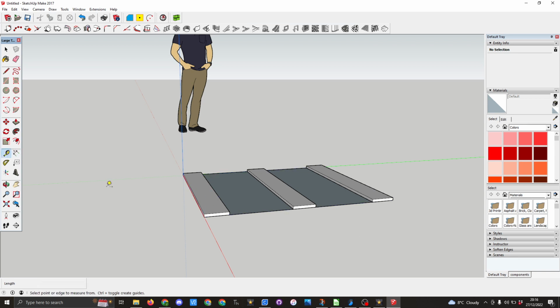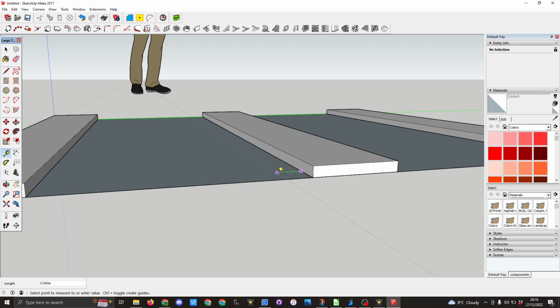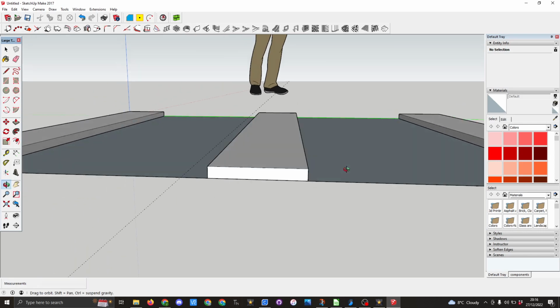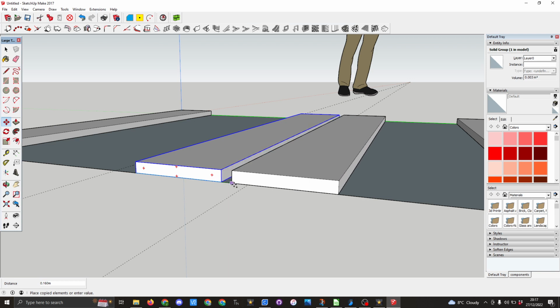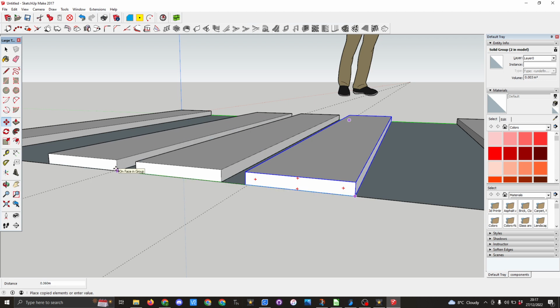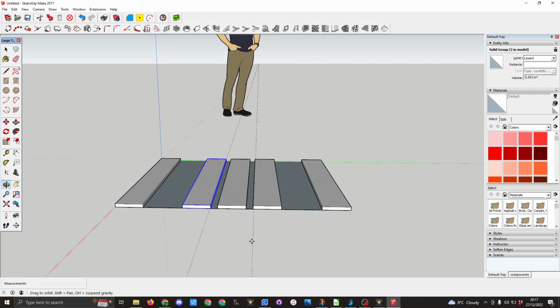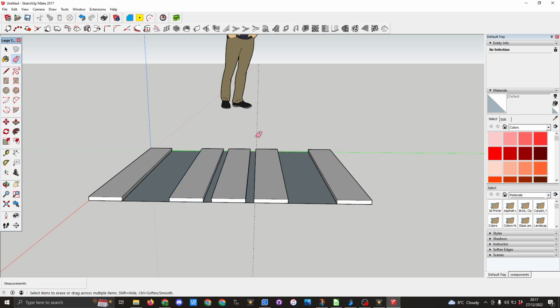Next I'm going to click the tape measure tool, scroll in, and I want to put a guideline at 0.040, and I want to put another one, same here, 0.040, press enter, then get the select tool. Because this is now a group, I just need to single click it. If I then click on the move tool, select the left hand bottom corner and control on the keyboard, move it to there, then let go. Then if I do the same, grabbing the right hand bottom corner, control and drag it, that is the base of our pallet created. I can now delete these 2 guidelines.